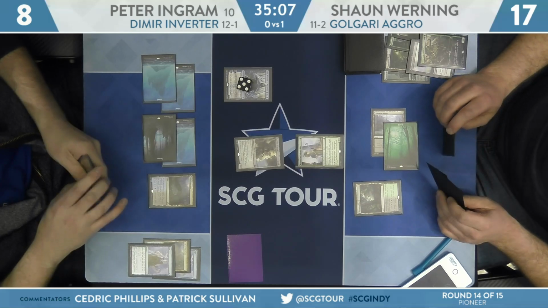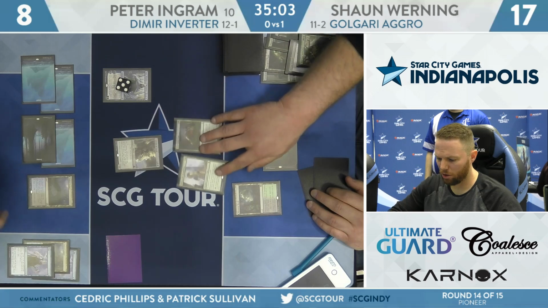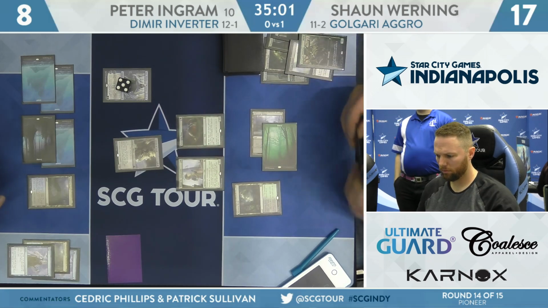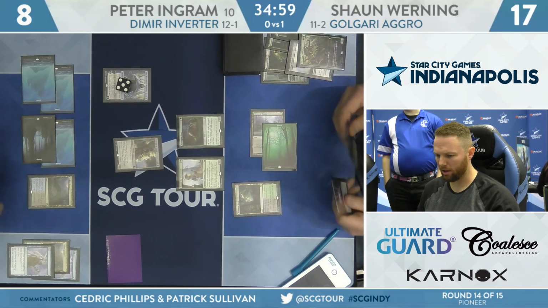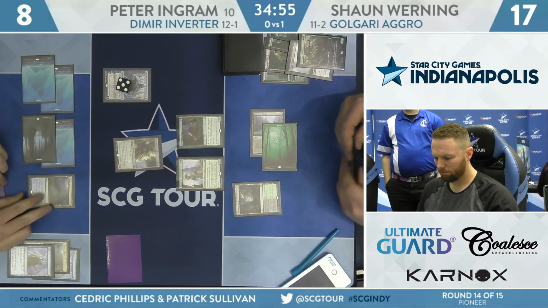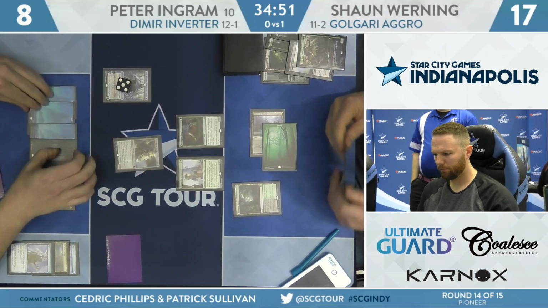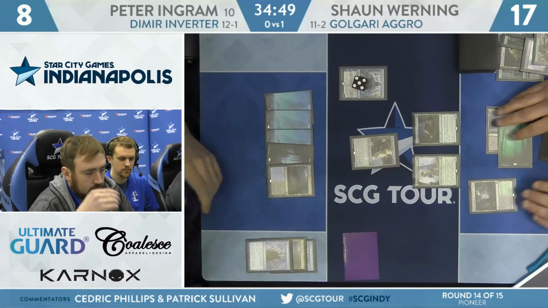Two mana. Scavenging Ooze. A card that Shaun has said has been very good for him this weekend, especially against the Lotus Breach decks, which makes a lot of sense. I have to imagine they have a really tough time beating that card.